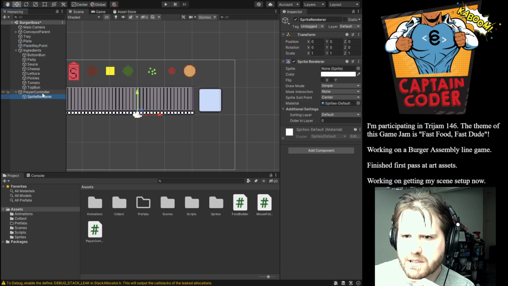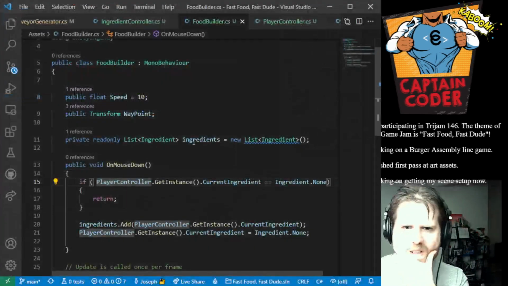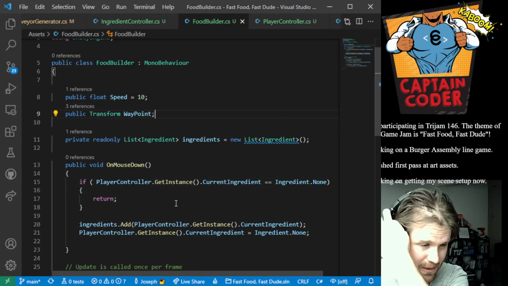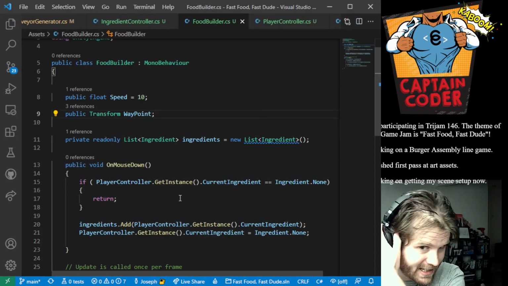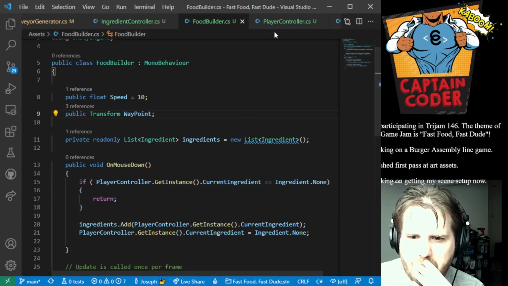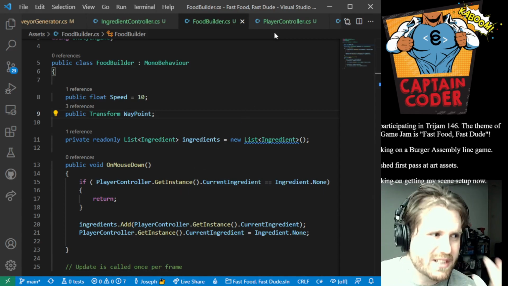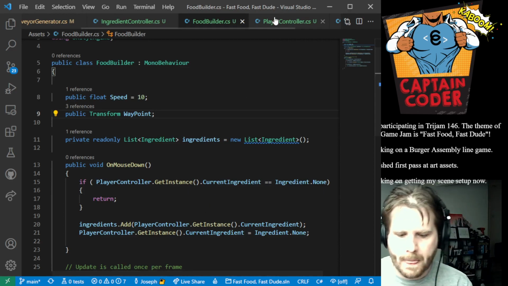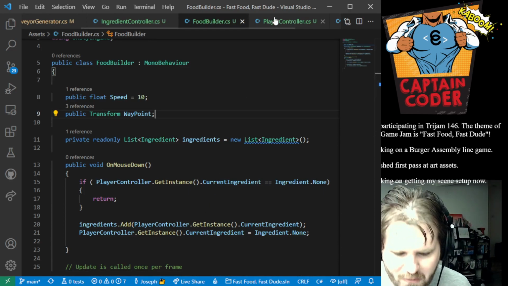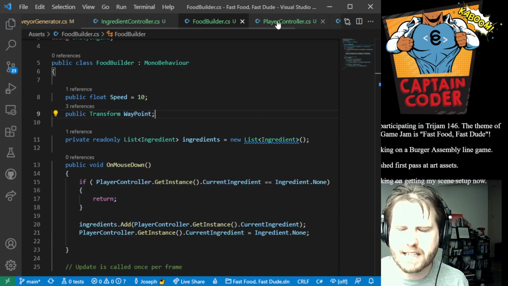So we need a reference to our sprite renderer here. If I was doing this right, I'd have it be in the player controller, have a set sprite or set ingredient, so when you set the ingredient, it does it. But I am at 1 hour 58 minutes, so I'm just gonna hack it in here.